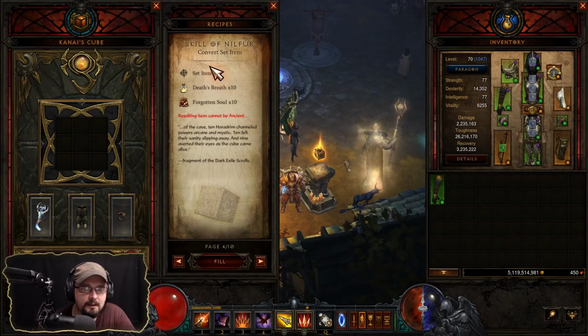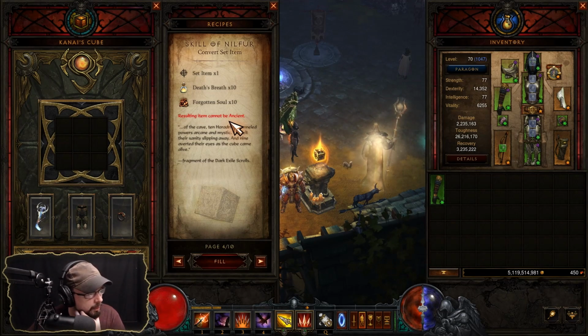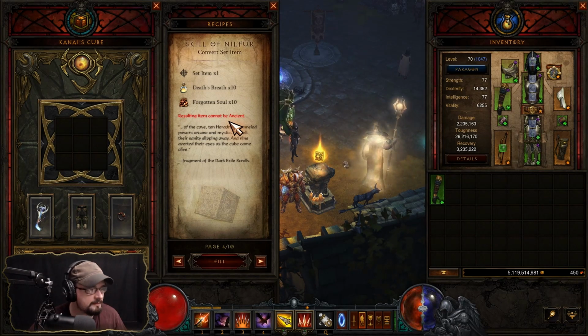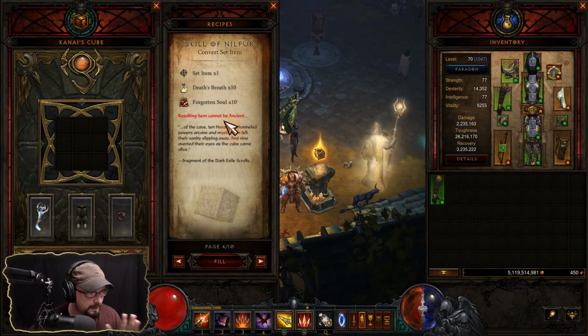Right, next up is going to be the convert set item. Now keep in mind the result of this recipe cannot be ancient. So this is not for finding ancient set items. I use this to complete sets. It's the best way to do it, honestly.